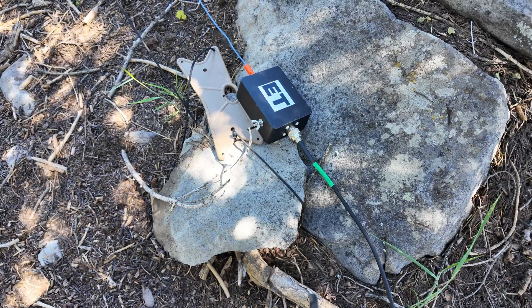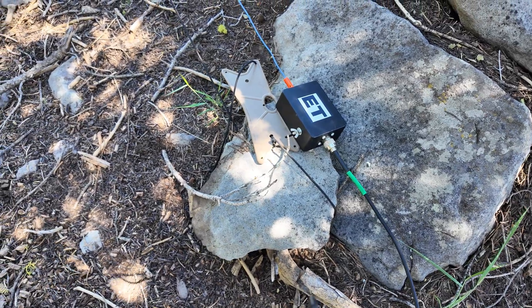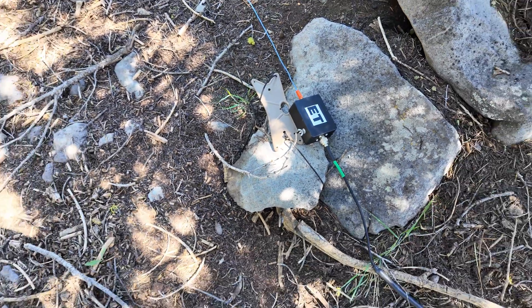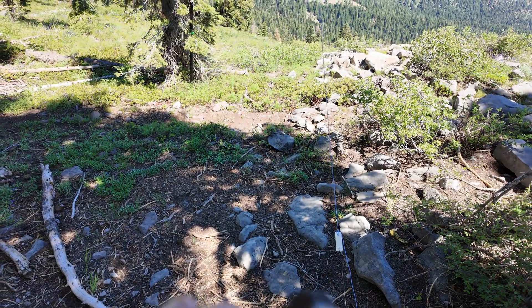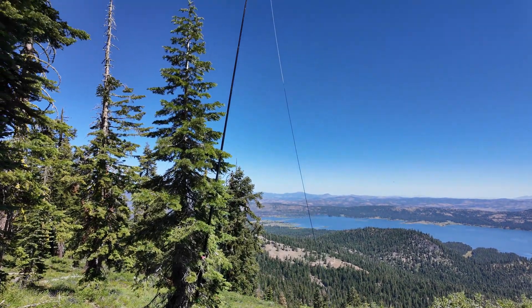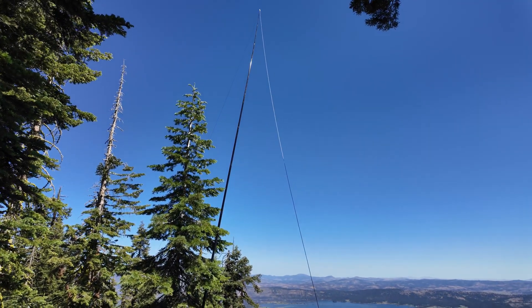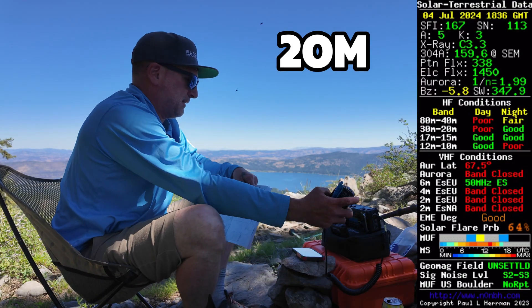Since the walk was only about 500 feet from the car today, I did bring my big EFHW half-wave. I have my 40-meter EFHW half-wave homebrew, and I have it going up a 44-foot Spider Beams mast up this tree. I don't know if you can see it there. I'm going to be starting out with 5 watts. Alright, here goes nothing — 5 watts.